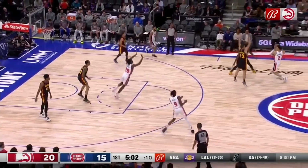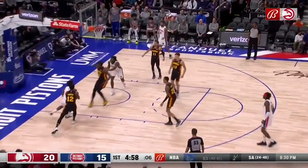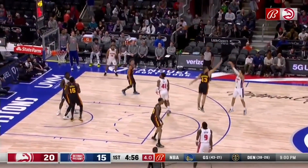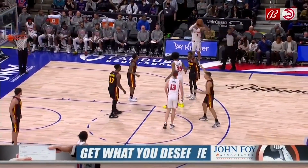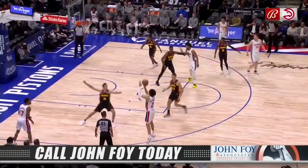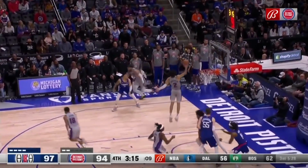Here's another one where the arm swing is beginning upwards before the right foot plants, and his feet stay too far apart on the way down as he can't get proper energy transfer. But he nails the rhythm perfectly on this one, his feet stay closer together on the way down, and it's a perfect made shot.